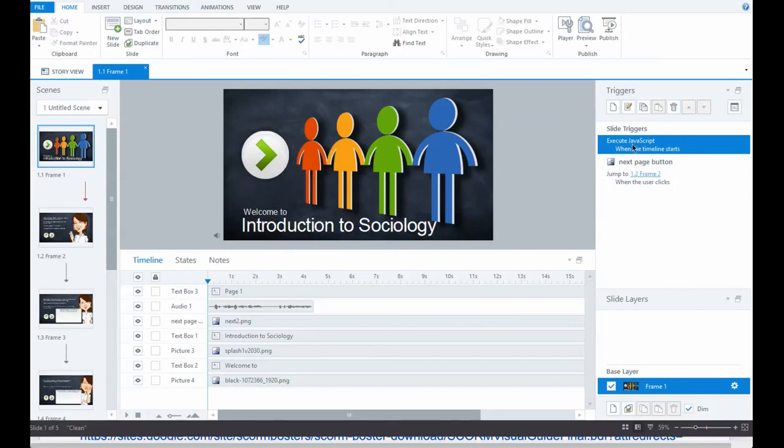We have to execute a little JavaScript at the very beginning. I executed it at the very beginning because this is the JavaScript that will grab the student's name out of the LMS or out of my courses. So I'm going to put that into a variable at the beginning of my Storyline project so that I know it's already loaded and I can just reuse it throughout the entire Storyline file.